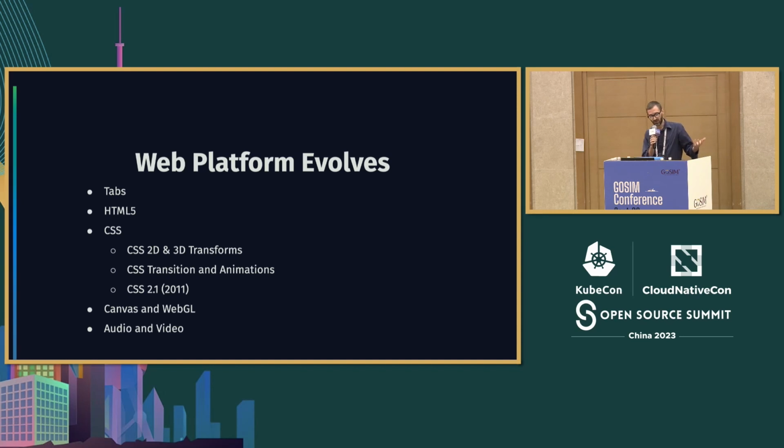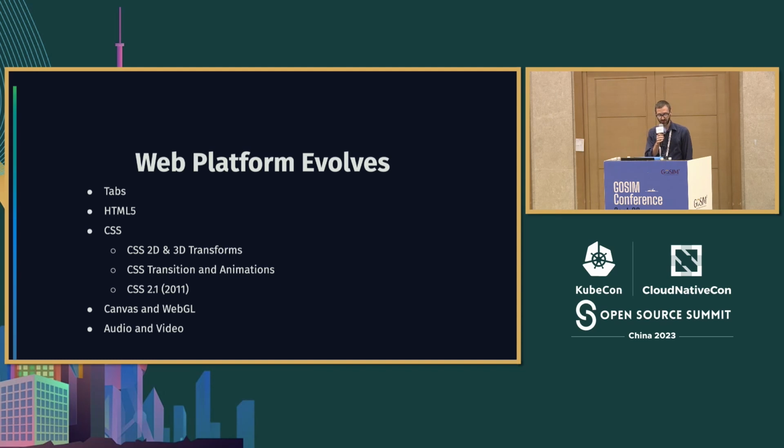And this is how the web evolved. We see that browsers adopt tabs. Now they are made for just browsing lots of web pages at the same time. We see the creation of HTML5, a refocusing of HTML and the W3C through the advocacy of a break-off standards organization known as WHATWG on web apps and using the web to make applications.